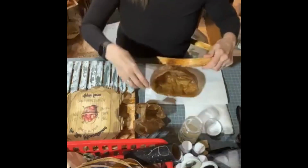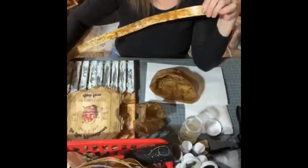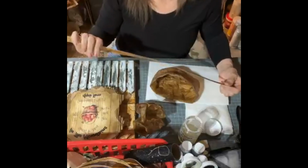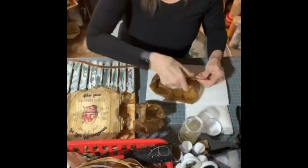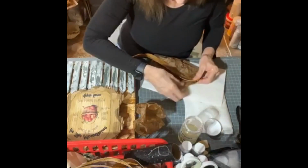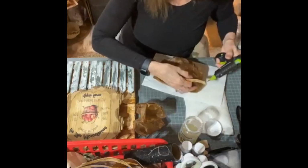So, again, poster board. I cut it into strips. It's the same thing I did for the back of here, okay? And I've made tobacco baskets. In fact, I have a tutorial on that as well if you guys want to see on the tobacco basket, okay? So we're going to start gluing this to here. And make a basket.